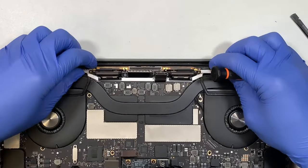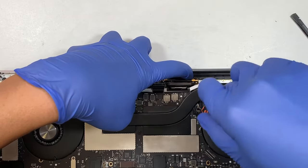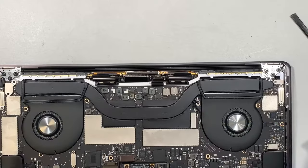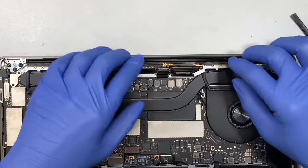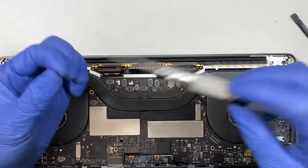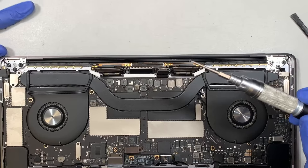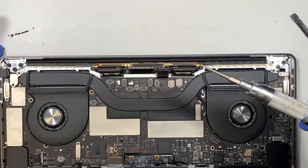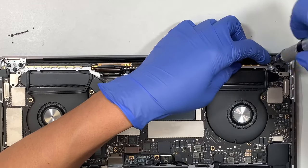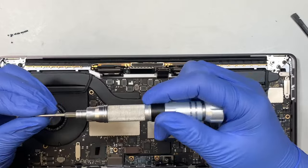All right, so make sure I align the Wi-Fi antenna, push it all the way in, come back and tighten that screw so that the Wi-Fi cable doesn't move at all. All right, so that is done. Perfect. Now, this is the boring part. We can go ahead and put all the screws back in, all these tiny little screws back onto the Wi-Fi. It's a boring job, but take your time. We're gonna get there.